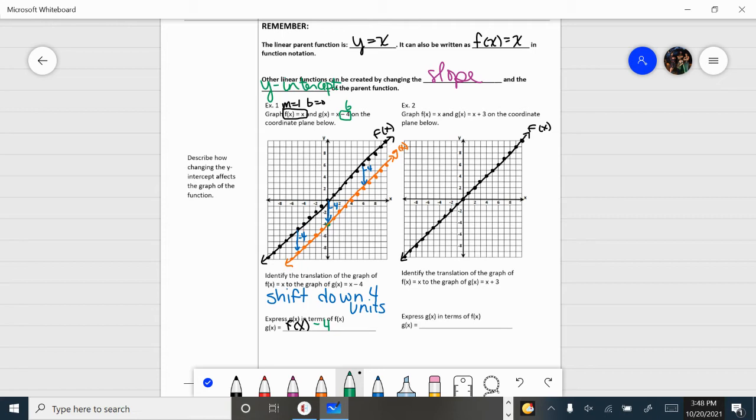We take a look at example 2. Again, we're going to change our y-intercept. So our y-intercept this time is going to be at +3. So we're going to put a dot at +3, and then we're going to go ahead and graph all our points after that. Oops, that one doesn't go there. There we go.